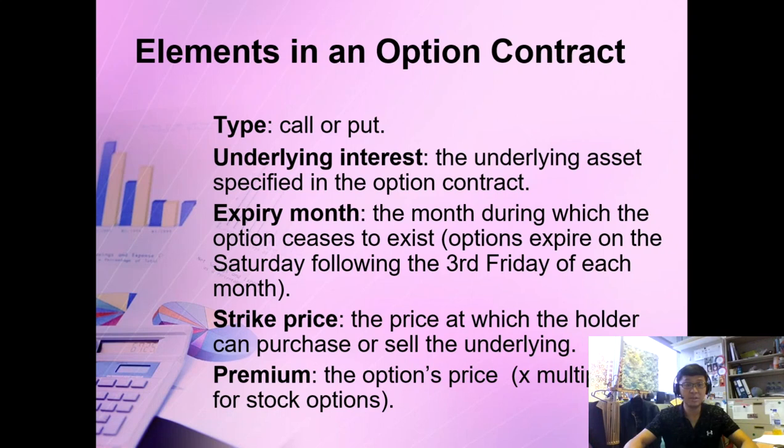Options, just take note, there's a call option or a put option. Two options that you need to be aware of, to be clear, right? One is basically to buy, the other one is basically to state the selling price. So take note of the differences, very important. And on the option contract, there's also the underlying asset. There's also the expiry, when the option will expire and cease to exist. Then there's also the strike price, which is the price stated on the option. What is the price that they have to exercise?